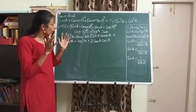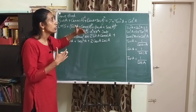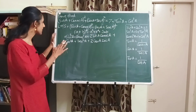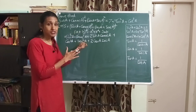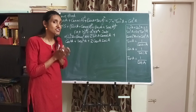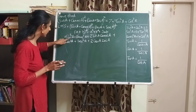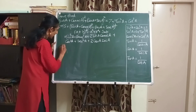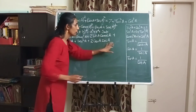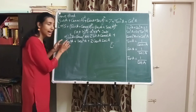Very carefully substitute. Now again check what we want to prove: 7 + tan² a + cot² a. It's an improvement because now we have sin² a and cos² a, so we can apply identities. We can apply sin² a + cos² a = 1, so I can write 1 directly there. Make sure you write the identity used as the reason.